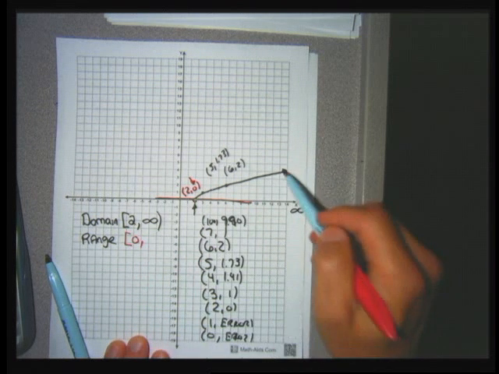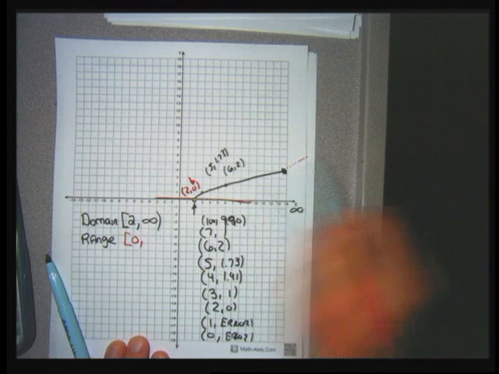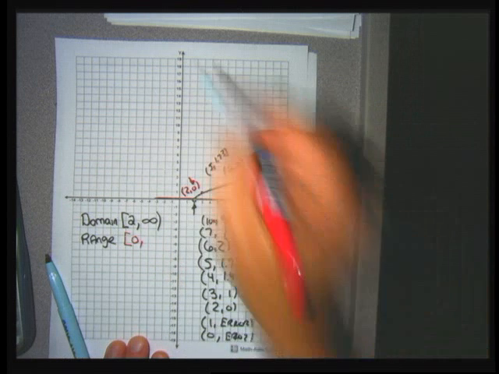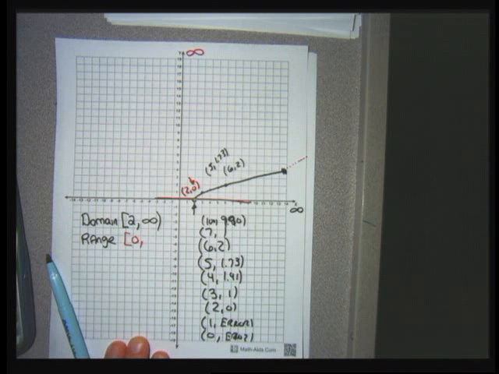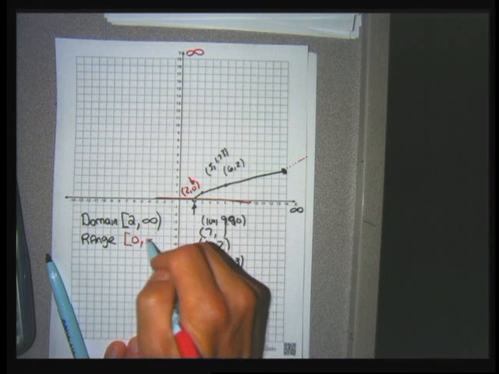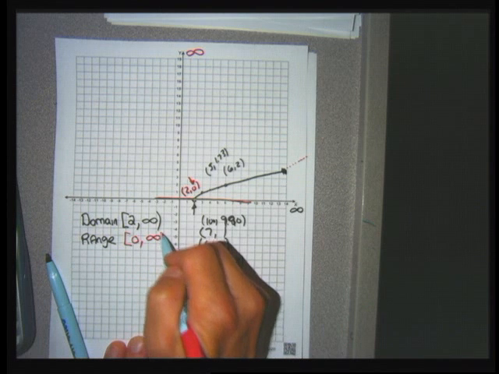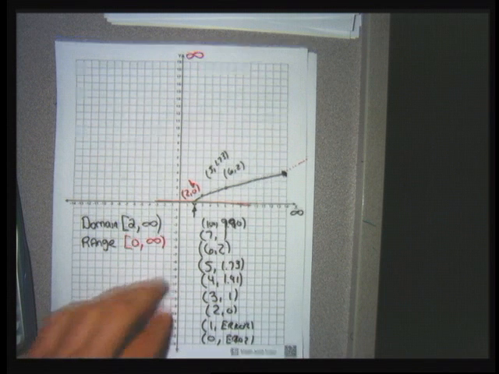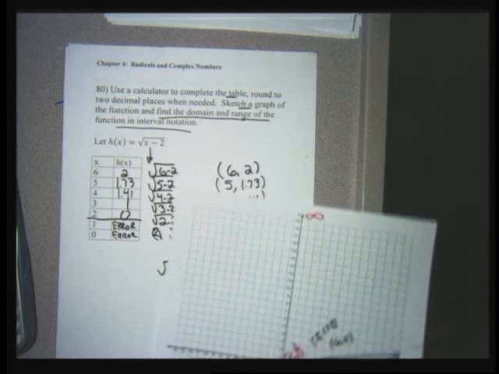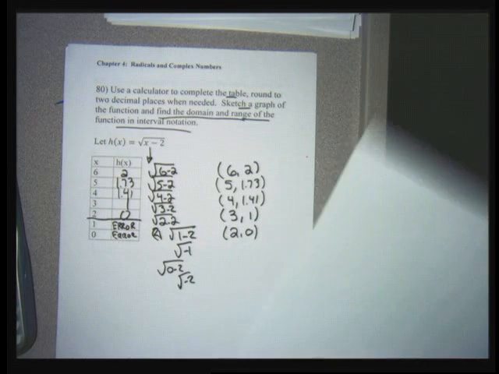It doesn't look like it, but this graph is going to keep going up forever, very slowly, but eventually it's going to get off my page. It's eventually going to get to the top of the y-axis, and the top of the y-axis has a y-coordinate of infinity. And for the end of my range, just like for the end of my domain, I'm going to put infinity. I'm going to do lots of domains and ranges, so eventually I think you'll get good at them. But this probably isn't enough for you to understand how to do every domain and range that I ask you to do.